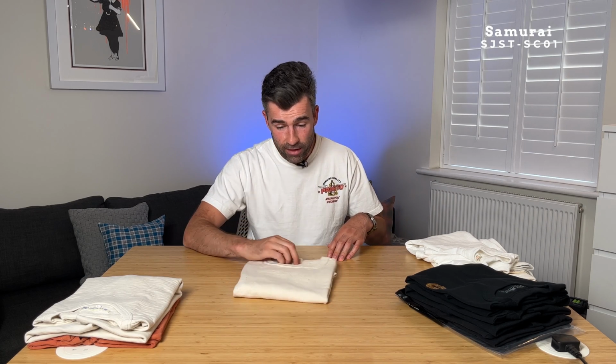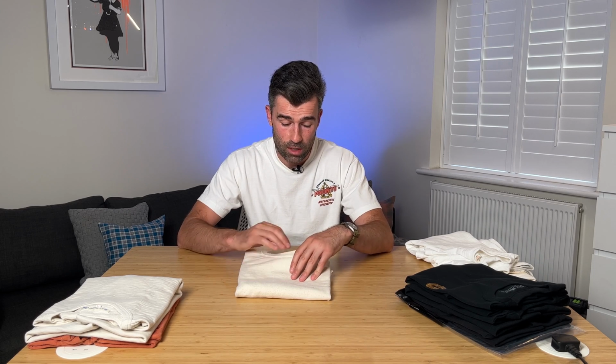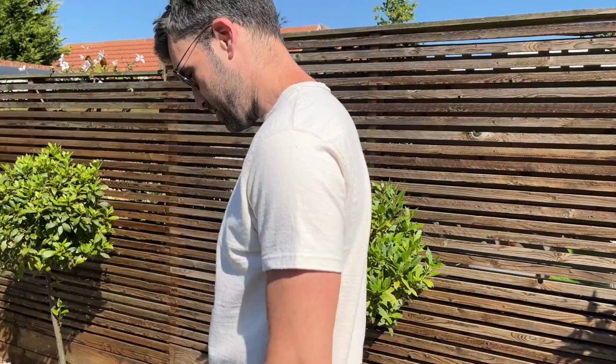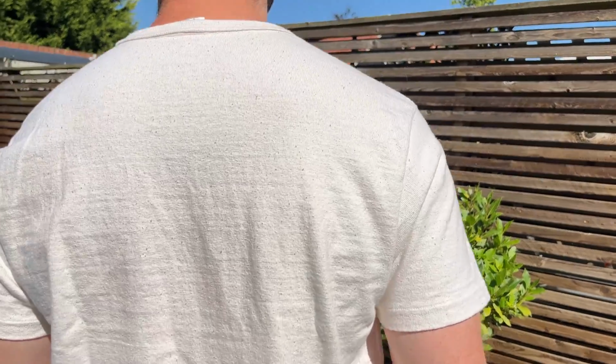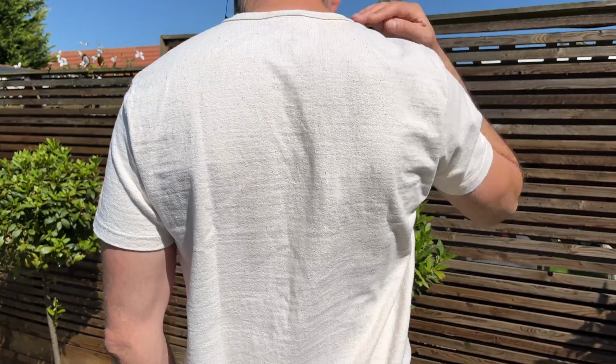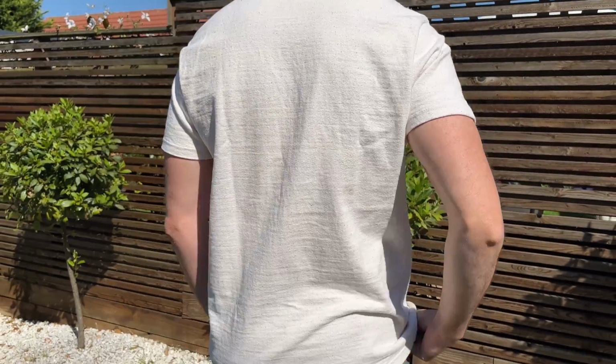Now, this is a very, very unique t-shirt. Till I got the Warehouse & Co, this was my favorite t-shirt. It's still probably one of my favorite t-shirts. Now, I'll read you this just because it's so unique that I'll forget it all. So, this is made from cotton that is grown by the Samurai team. So it's 100% Japanese grown cotton from Sasayama, Hyogo. And then it's custom woven in Wakayama, and it's sewn and dyed in Kyoto. So it's 3 places in Japan. I don't know, it says it's white, but it also says it's dyed.